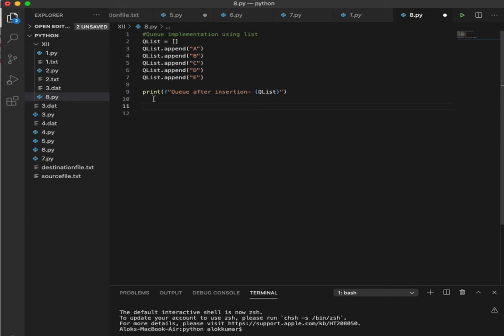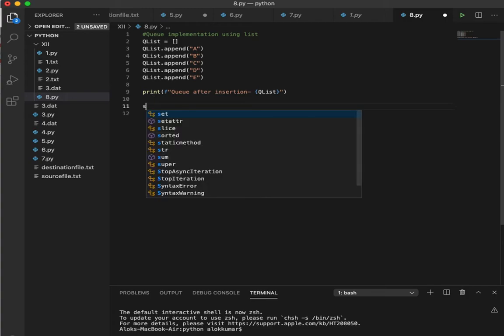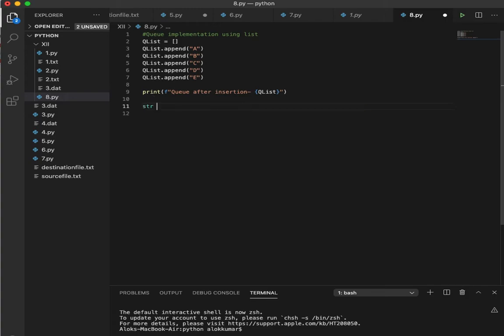Now we will declare a variable str that will keep the deleted item, or dequeued item, from the queue. So my queue list dot pop with 0. This position will always be constant.